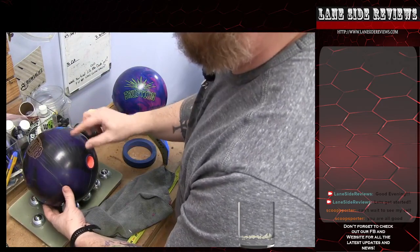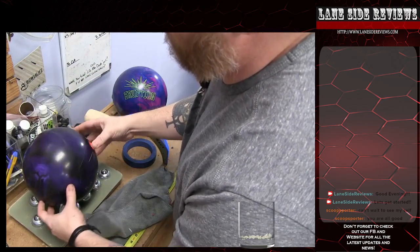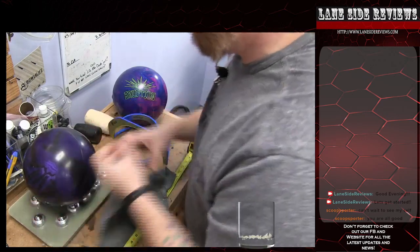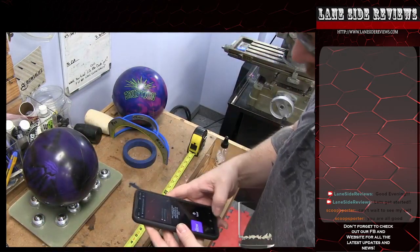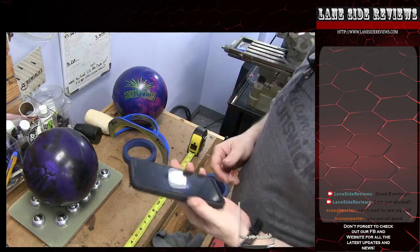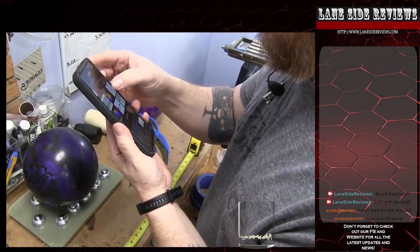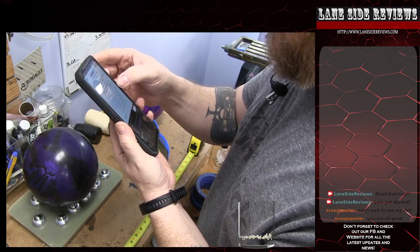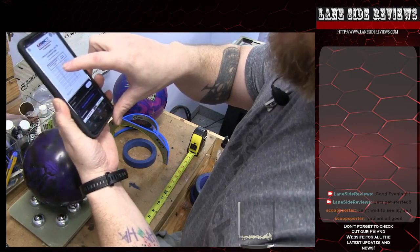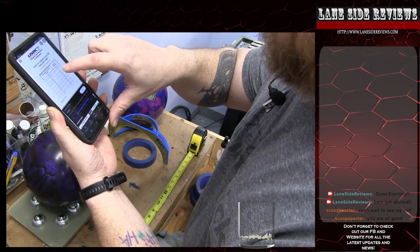All right, so we've used this, which is the whole diameter of the ball. We cut it in half. We go from line to line straight across. That's going to give us a number there. We said we had about 13 inches. USBC tilt chart, you can look this up on Google. Handy dandy. And it says, the distance across the track of the surface of the ball in inches, at 13 inches, your axis tilt is 3 degrees.